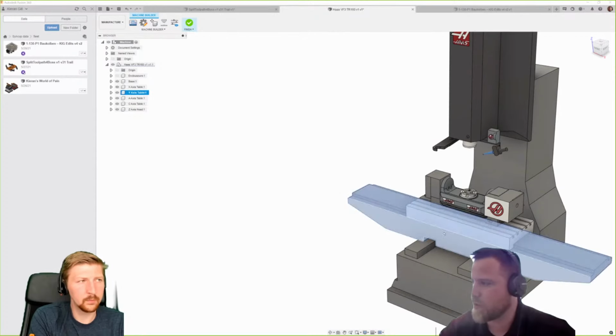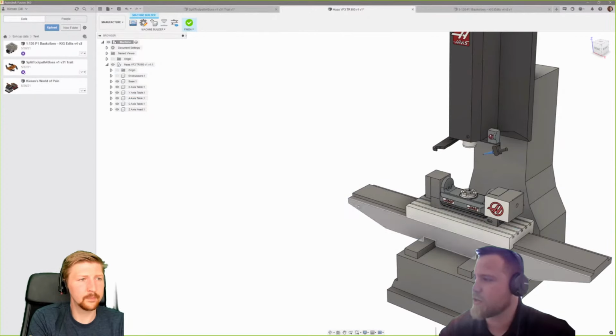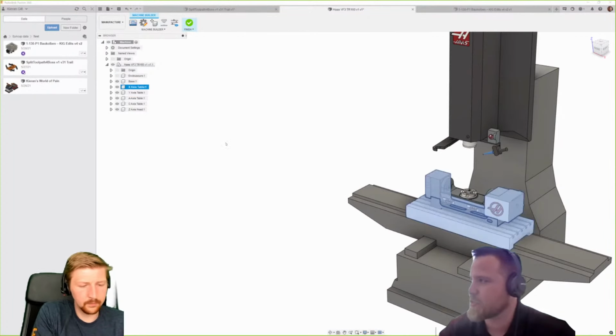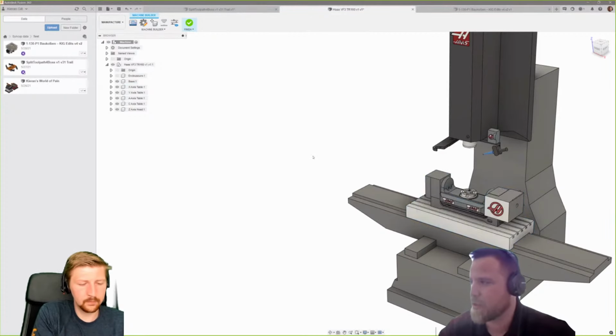So the y-axis sits on top of the base. Sitting on top of this y-axis, the x-axis needs to translate along the x positive and x negative axis.